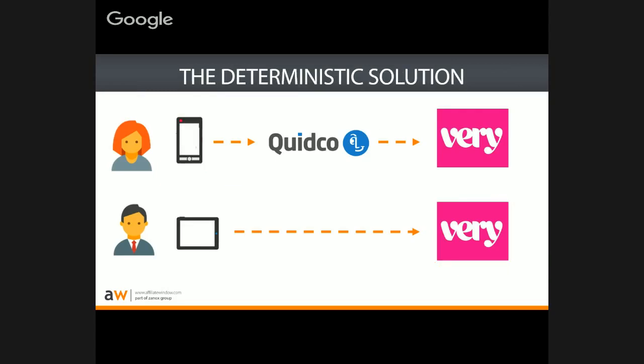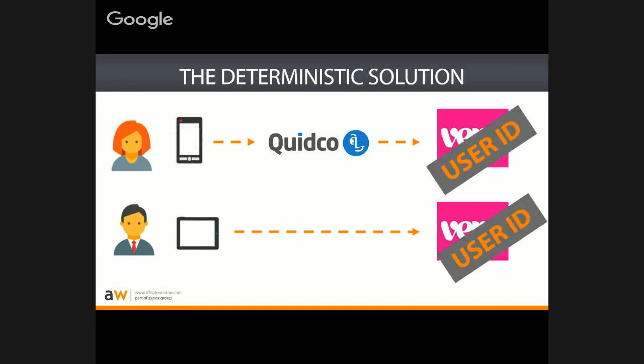How does deterministic cross-device tracking solve this? Every time somebody gets to the advertiser website, we're able to identify the user and make a split between which user it is. We create unique user profiles that are specific to that user and that device, which means we can be absolutely sure of who the user is and who the device is. And those are the differences between the two solutions. And it was the inherent accuracy in deterministic that led us to develop our cross-device tracking solution in this way.